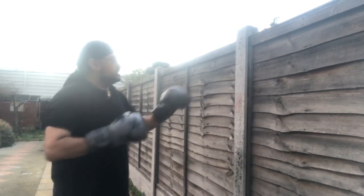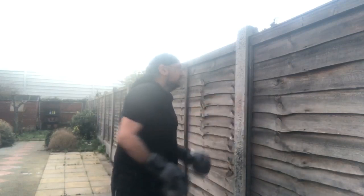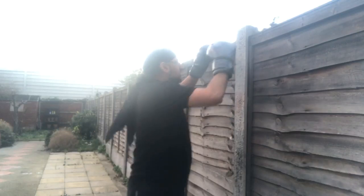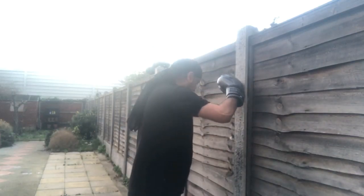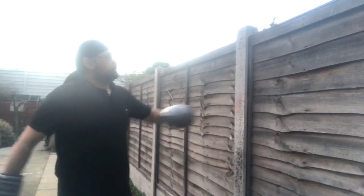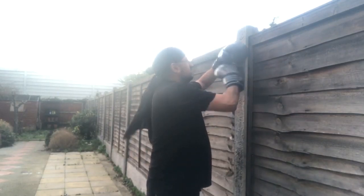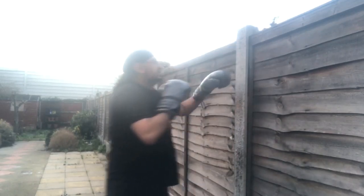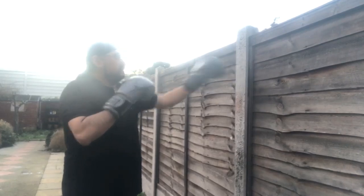See, one of the things is I should have been doing it higher. So I need to understand there's a mark here, because I'm up to here, and what I'm doing is I'm punching chest. Unless you're small, like Turd Lotchen. So maybe I need to start going for here, because that will be the face, and I'm going for chest level, which is pointless. So I need to start thinking about the height as well, as you can see here.